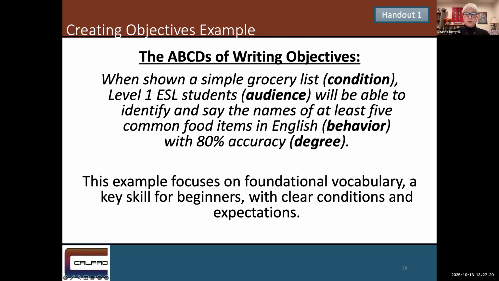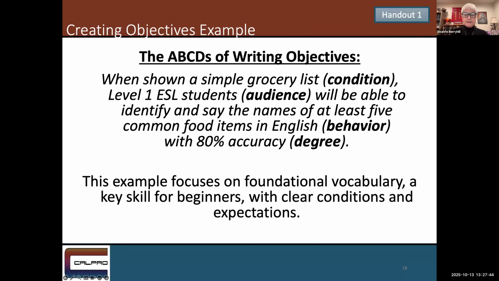Then, will be able to identify and say the names of at least 5 common food groups in English. This is the behavior we're looking for, or what the students will actively do. It uses actionable verbs like identify and say, and that makes it measurable. Finally, with 80% accuracy, this is the degree, setting a clear standard for acceptable performance. It gives both the teacher and students a tangible goal to work toward.